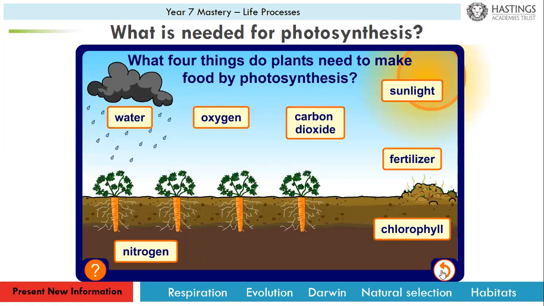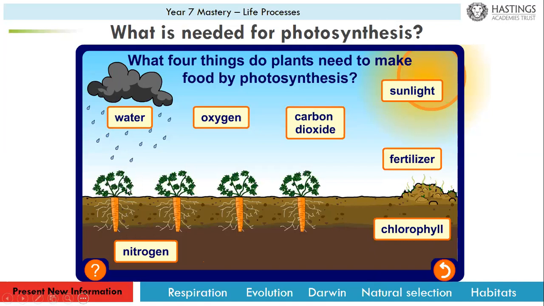We're going to establish the 4 things that are needed for photosynthesis. We've had a little talk about it, but I'd like you to write these beside and draw a little picture to help you to remember. It's very important. You could draw the carrot under the ground just there. Okay, so the carrot with its leaves for photosynthesis above.